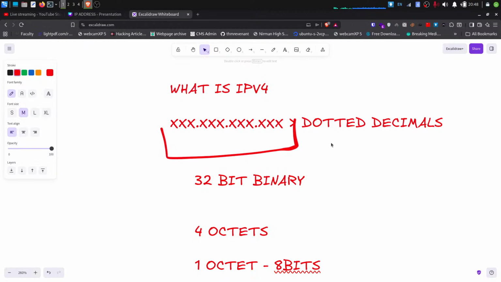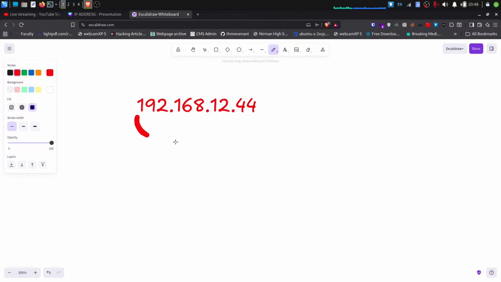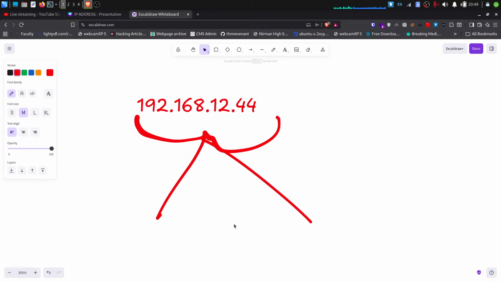And then we'll move with the next part. The next part here is I'll write down an example for our 12.44. Okay, so this is a basic example for the IP address. This is a basic IP version 4. And now what I'll do here is I'll just make a line. And can you guys tell me, we have two parts here for this. Any idea? We are already done with those parts. Please comment down the name of the parts we have.